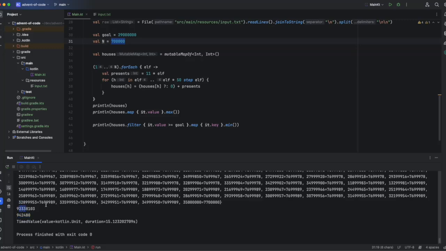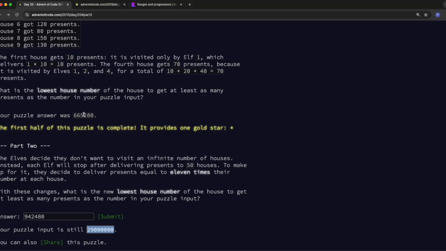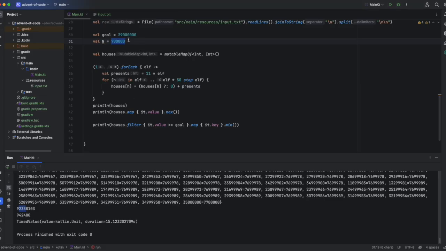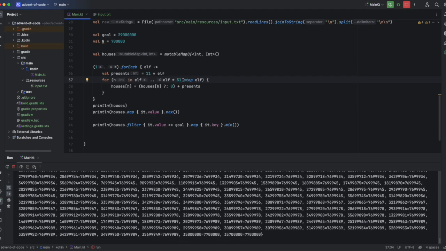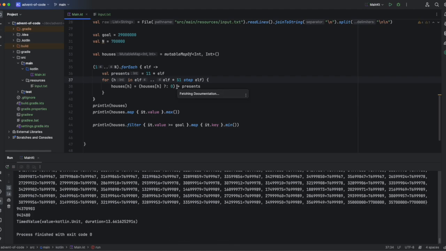Max house has 9 million already. Also, this is too high. So we should reach it earlier. Maybe it's even one further. Keep getting that number. That's kind of weird. Let's see how this develops. 7,000.